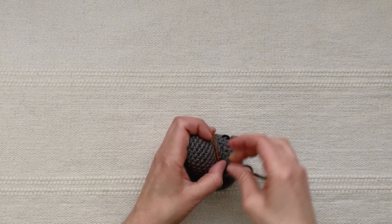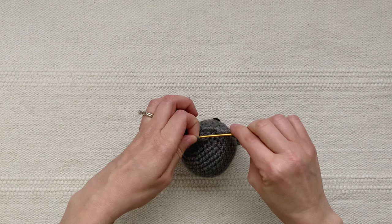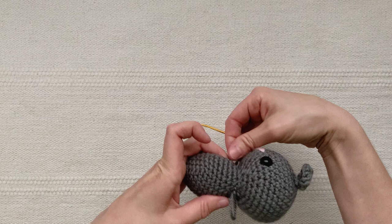Now to secure this seam, I'm going to do a knot on my last stitch and weave the end inside the body. And you can see that the head and body are now attached.